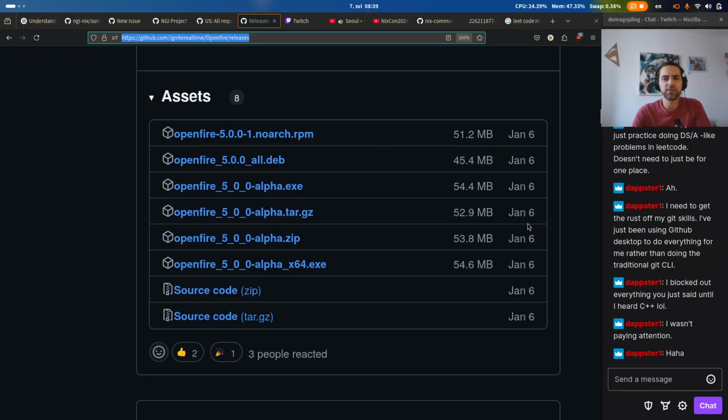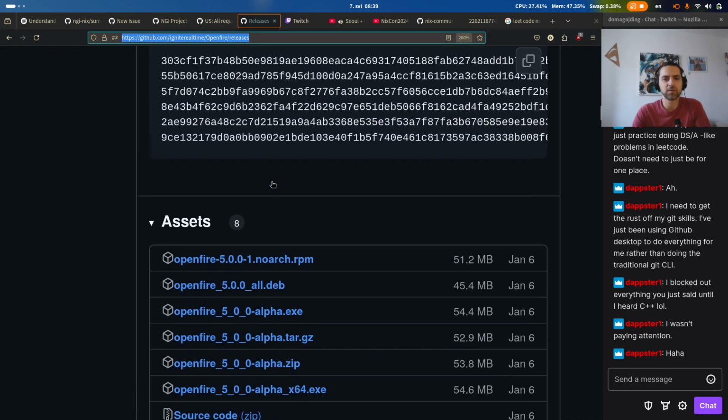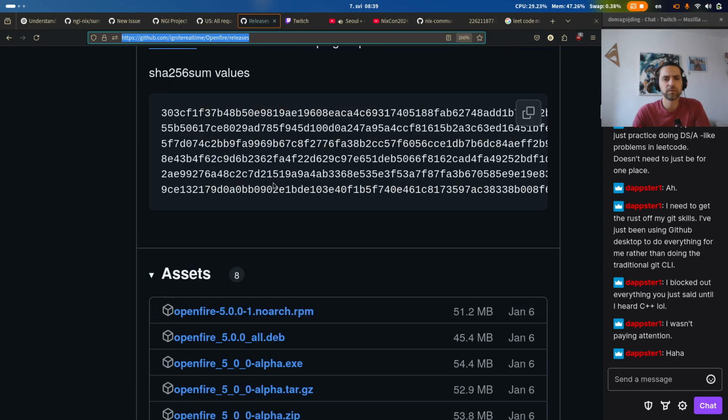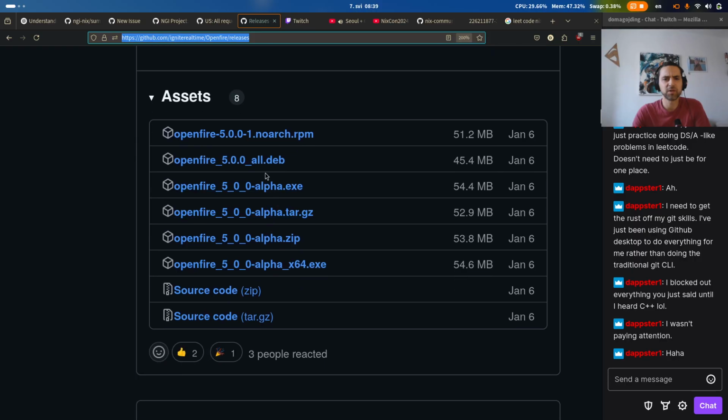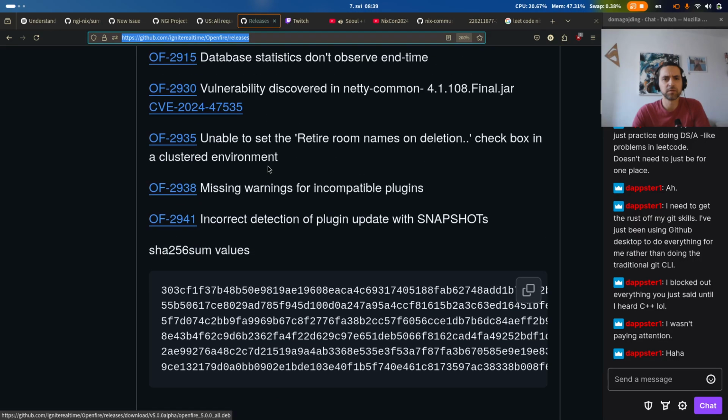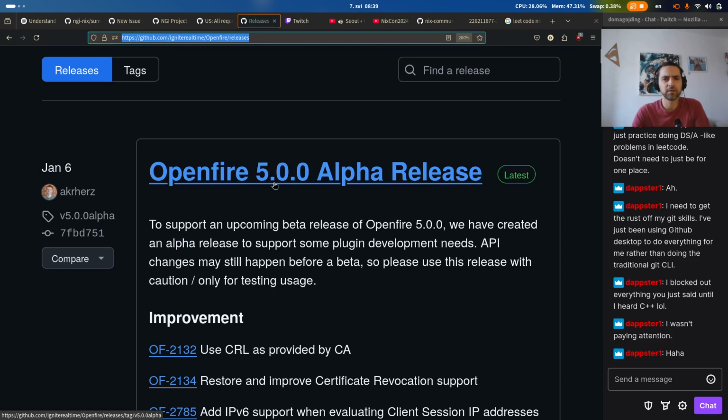Look at this from January. 5.0. But there's Openfire 5.0. Openfire 5 alpha release to support an upcoming beta release.